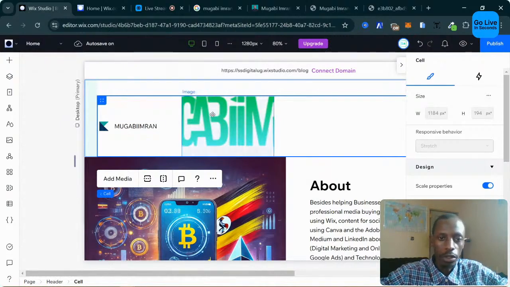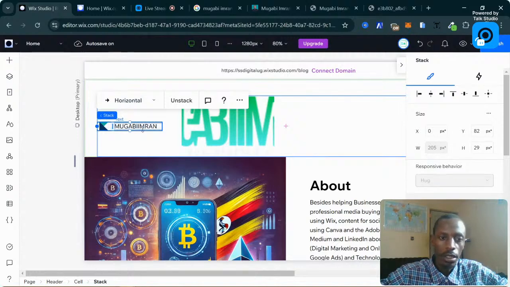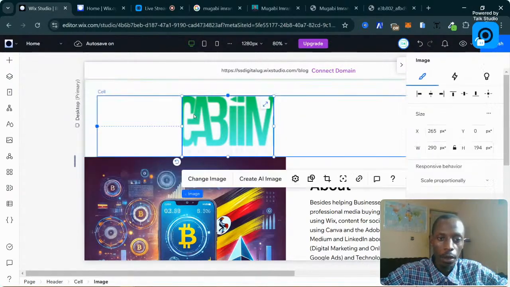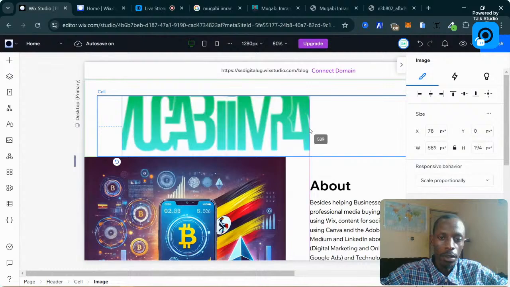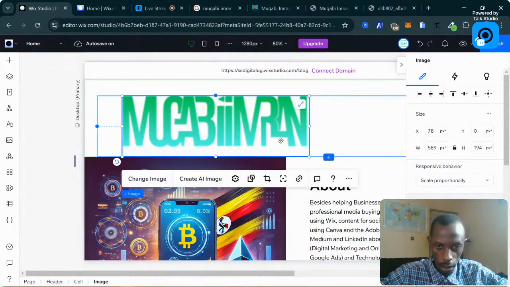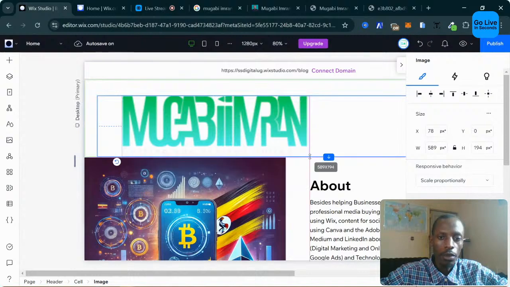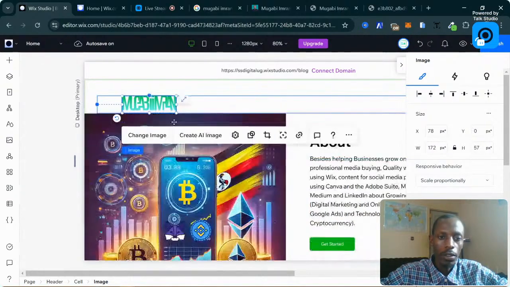But this is not what you're going to use. We are just going to use our own logo. So in that case, let's just click on this stack and delete it. Make sure you have selected the stack, not the cell for the menu. So for the header, just click on the stack and use the backspace to delete. Now we have our logo. So we want it to scale, to stretch. Let's try to stretch like this, so that the logo tries to fit inside there. Right, I think now it's fitting within there. So now let's scale it down like this, using the corners.